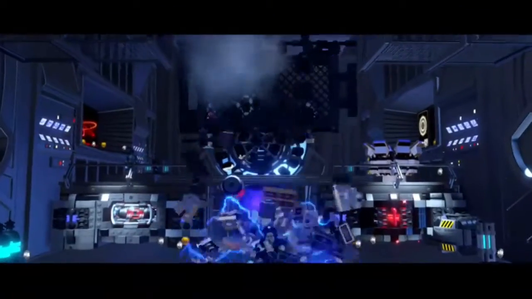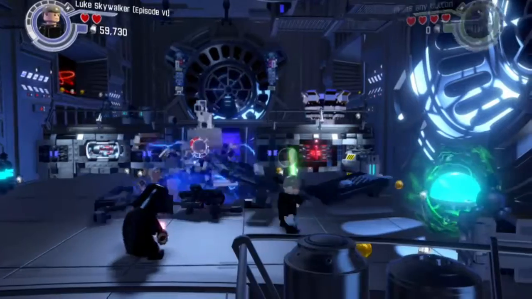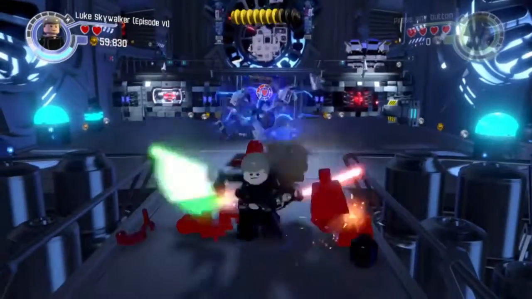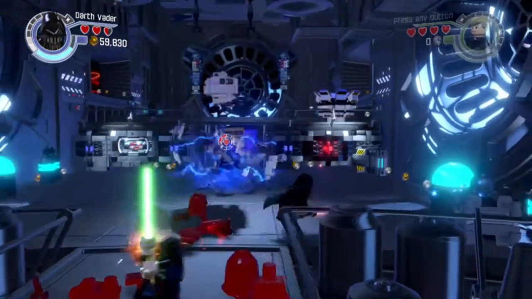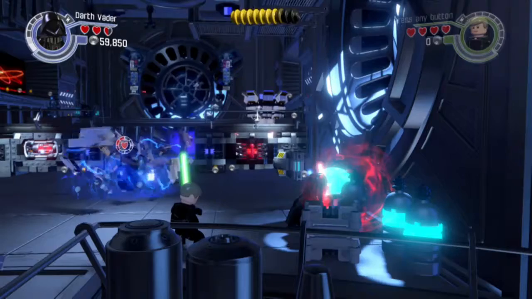And one more, there we go. Force field did not break yet. I gotta damage him a few more times so it can break and we can actually do damage on him. If I remember correctly, that's how it works out.